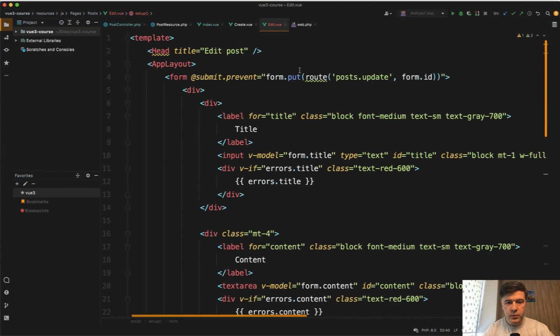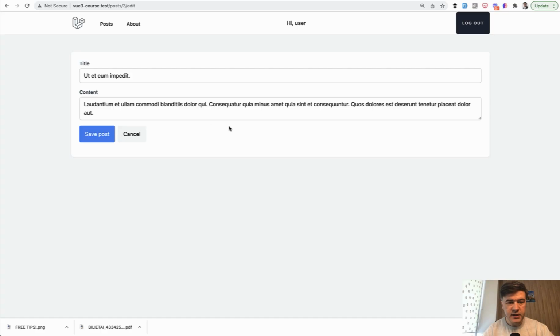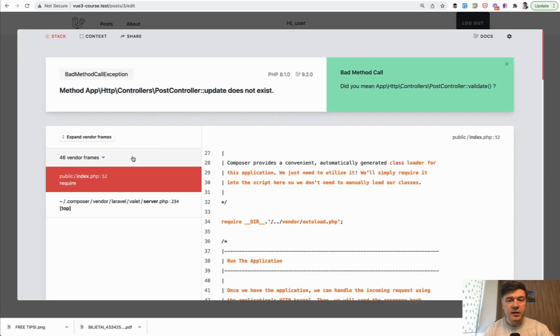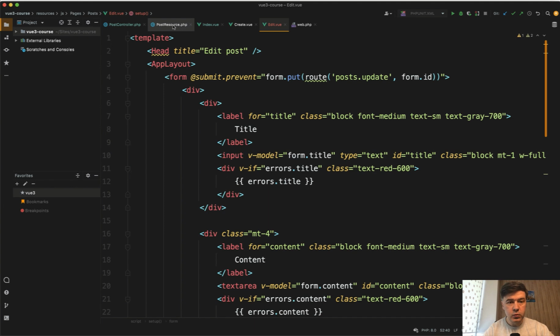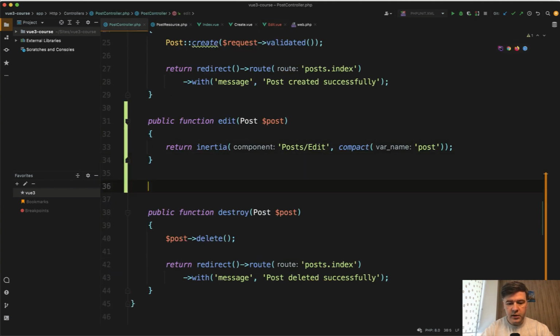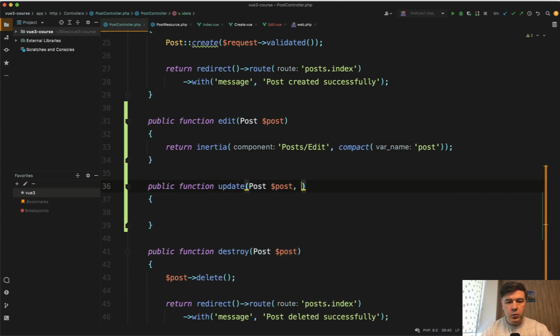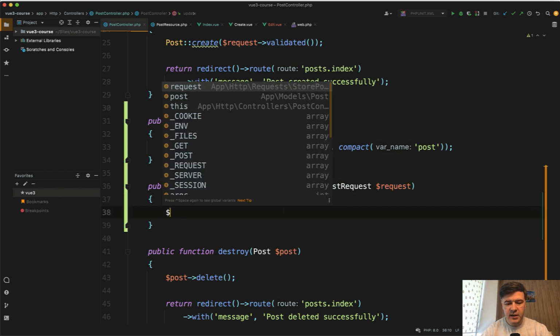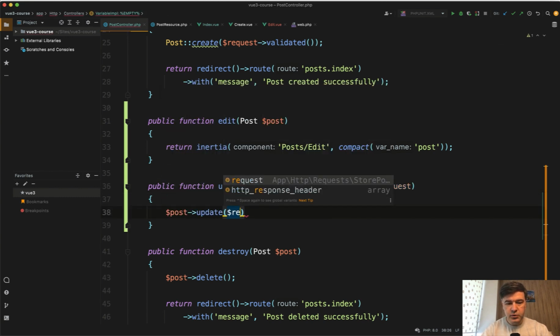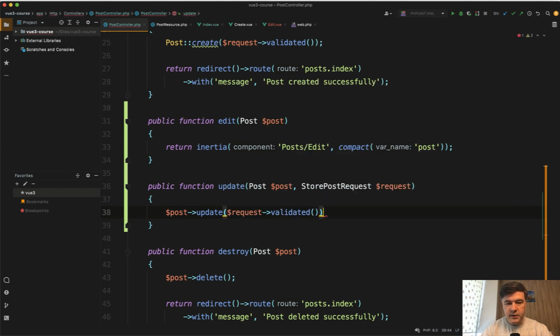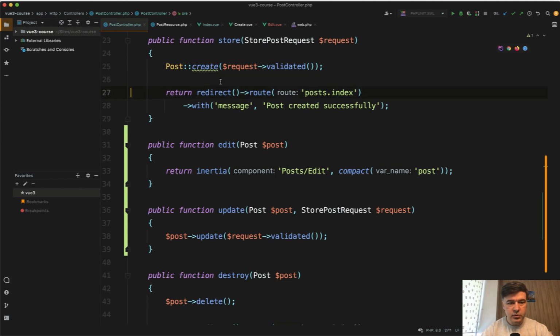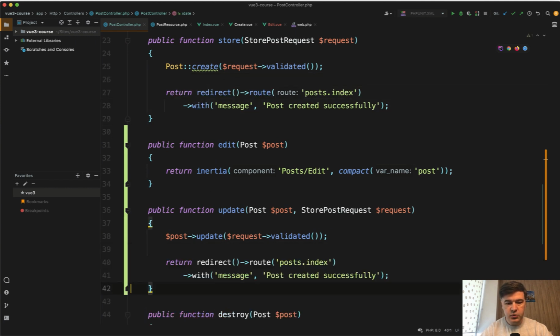Now update. We almost have it done. So in the edit view, the form put is here and post update. Actually, if we click it, it will show an error that the update method doesn't exist in the controller, which is true, but the actual routing did work. So in the post controller, we create public function update. Update what? Post with route model binding with the same form request class, because the rules of validation are the same. Sometimes you need a separate form request class for the update, but in this case it's the same. So what are we doing? Update the post with request validated like this, and then redirect back with the message. So same as store, just the message will be different.